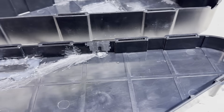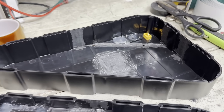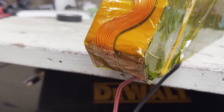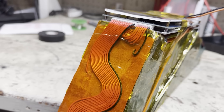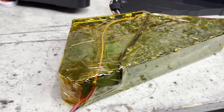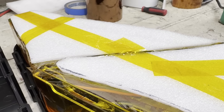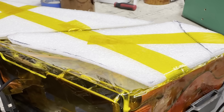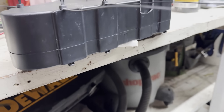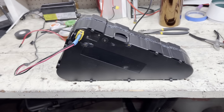At this point, I also realized there was no way I was going to make this fit with these screw posts in here, so I just removed them. While I was taping up the pack, I realized I had way too much slack in the balance wires, so I just curved them like this. After adding fish paper and more tape, the battery was ready to go together. However, I realized it would probably rattle around, so I added some foam on one side. I decided to zip tie it together so I didn't have a bunch of zip ties around the outside of the pack. After adding some hot glue to seal it up, the battery was done.